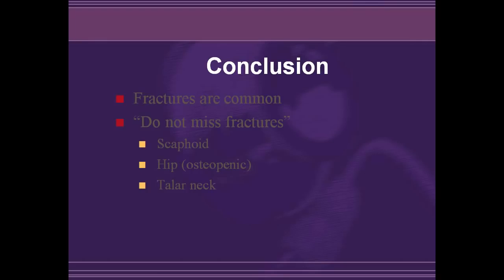The inability of the patient to weight bear should be a consideration in hip fractures, and talar neck fractures are best seen on the lateral view. If there's any concern, these patients should be casted and repeat images should be obtained. Alternatively, and particularly in the case of hip fractures, which are suspected, the patient should undergo a CT scan or MRI.